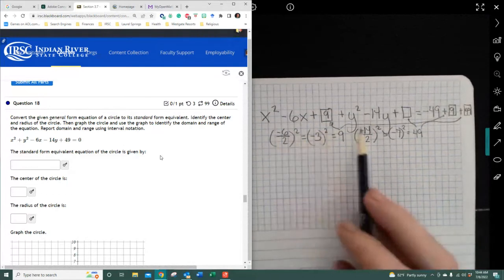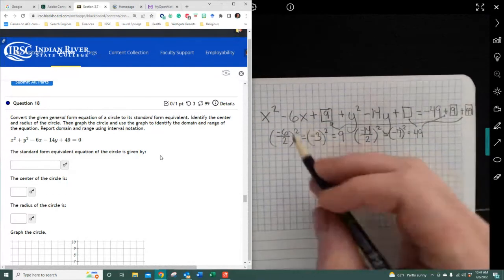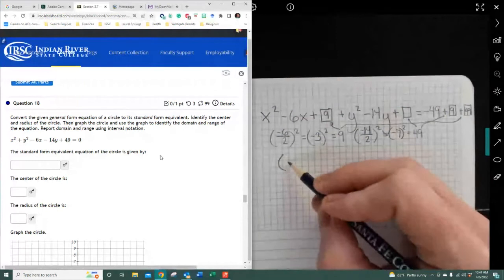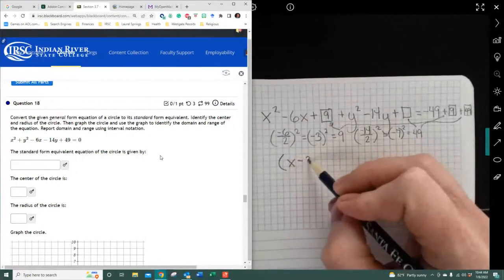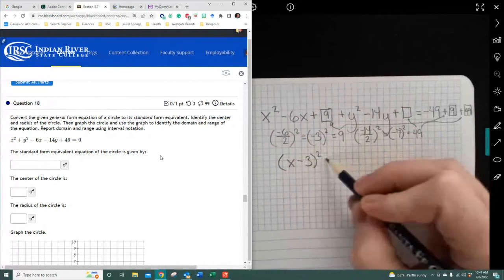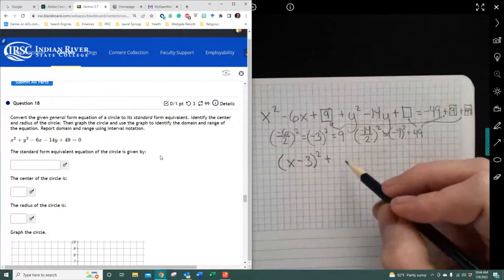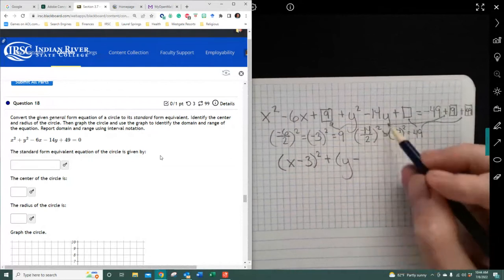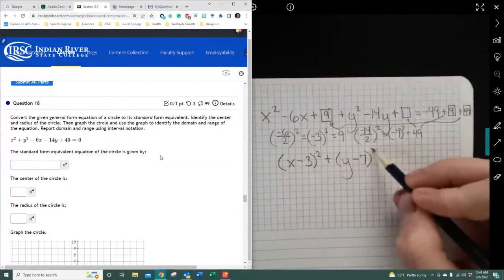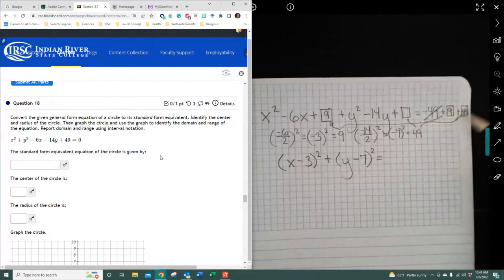Now these have become perfect squares. So what I want to do is turn them into the binomial squares by just taking half of the b, which is what I'm going to put into the binomial, and square it. And that's how fast it is, by the way. And then I'm going to put y, half of b, here. And then the 49s cancel each other, leaving me with 9.